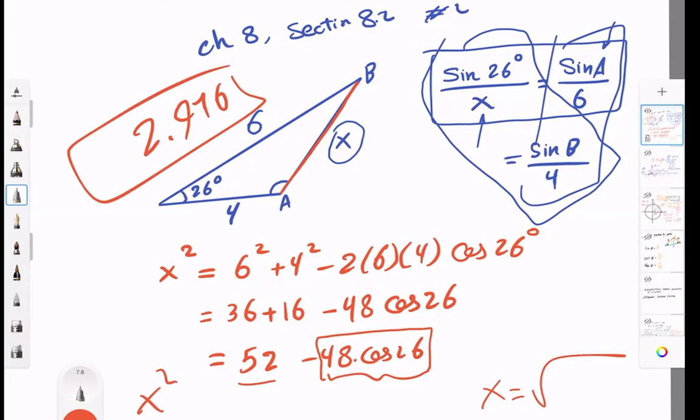On a calculator, how do you change from radians to degrees? Google it. I don't know what calculator you have, but there should be a button that says mode, and you make the mode go from radian to degrees. If you Google it, it will be much faster. Okay, but make sure you have that set.